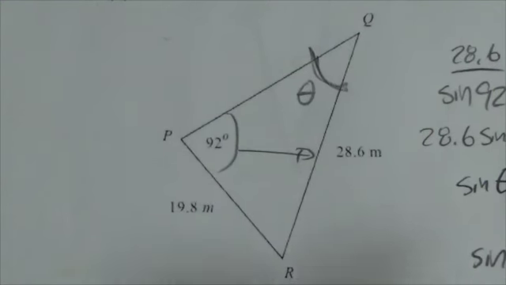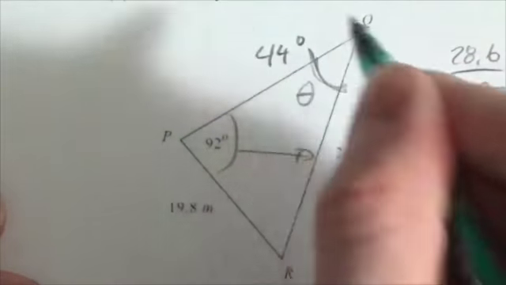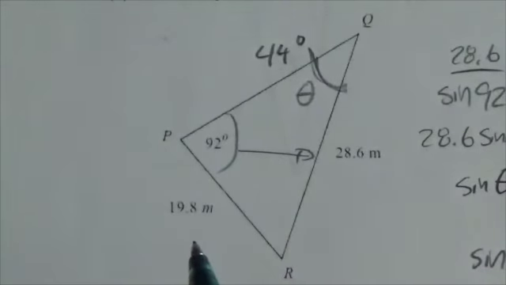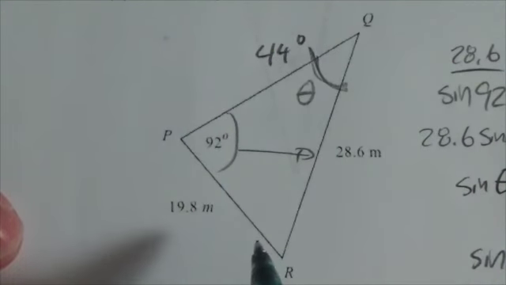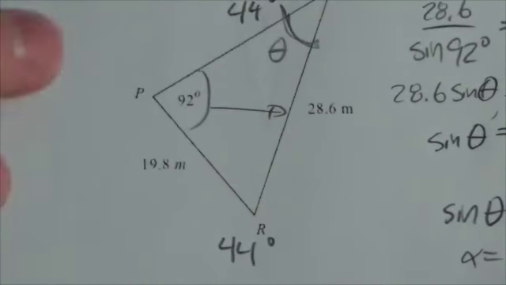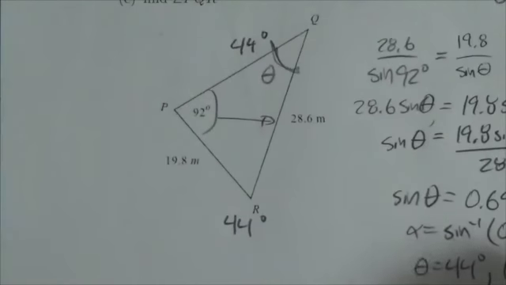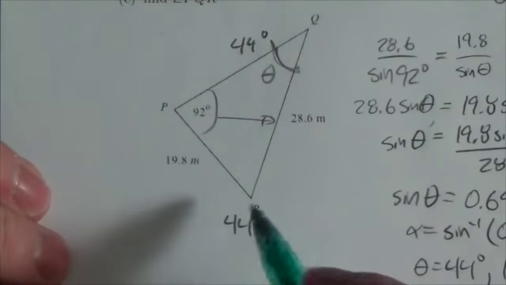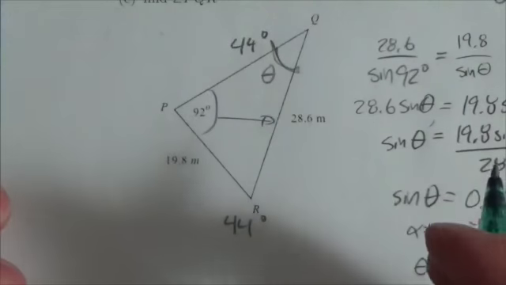So let's just think about this. If this is 92, and if the angle is in fact 44 degrees, if we just go 180 minus 92 minus 44, we will get that this angle down here is 44 degrees, which kind of sets that up nicely. Actually, I'm going to have to zoom out a little bit here, because you can't see that. Which sets that up as 44 and 44. So that's an isosceles triangle.